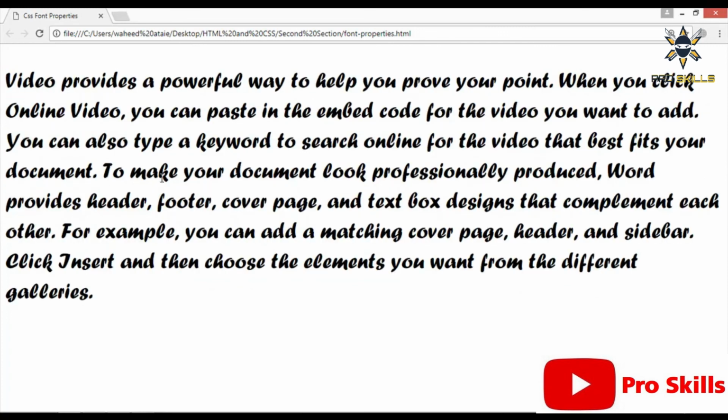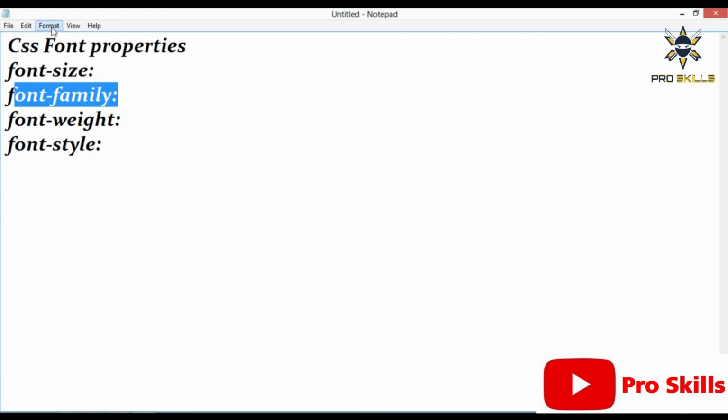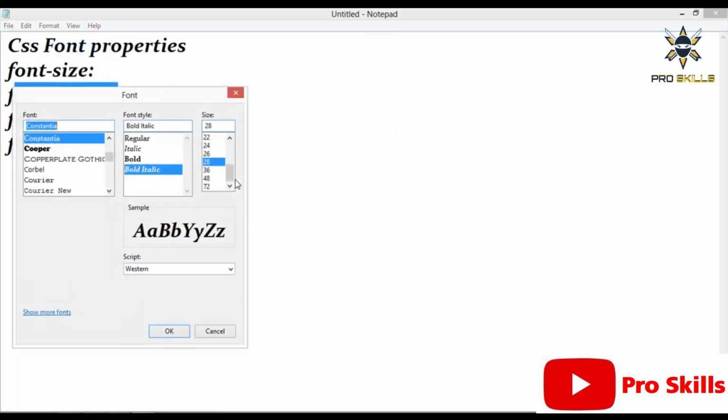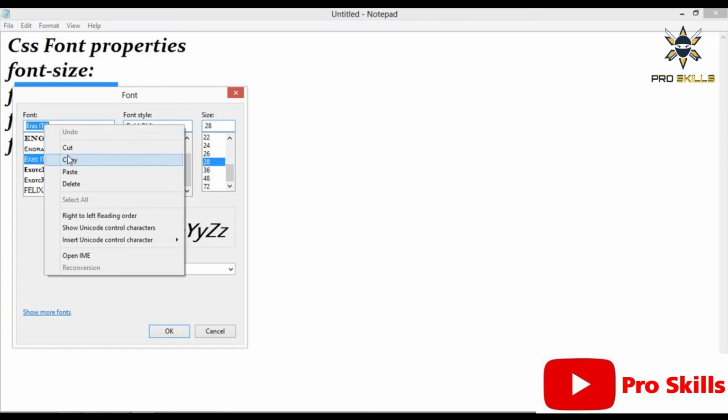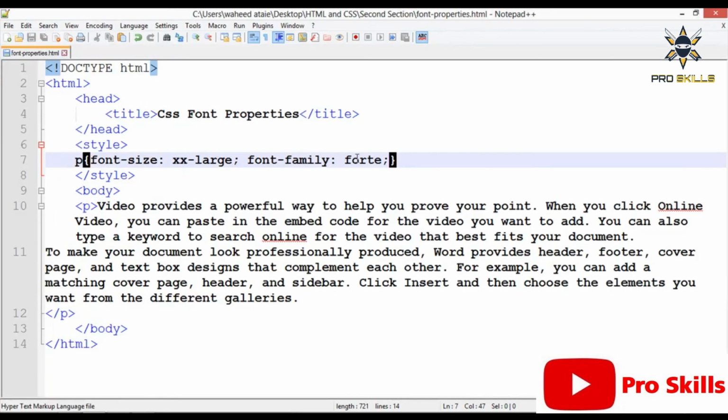Save this and refresh, so you can see it is totally changed. You can find font families from Notepad: go to Format, and inside Font you can find them. For example, I'm going to select any font from here, this one, Res ITC. You can copy the name and paste it inside this instead of 40.